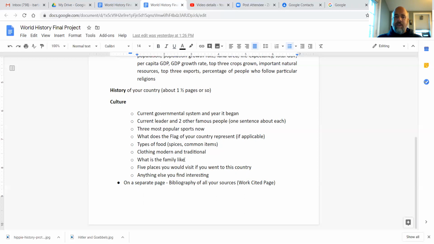And obviously, I think almost every society respects elders, but in some, like China, at one point in time, there was worship of ancestors. And even today, I would say they respect their elders and their parents and grandparents more than, say, Western society does. So spend some time on family a little bit.